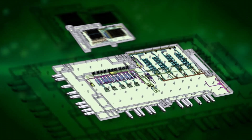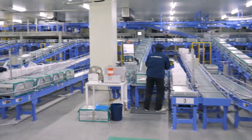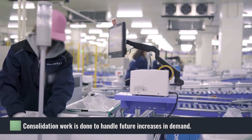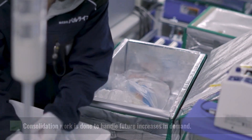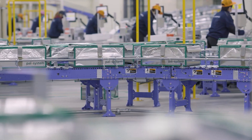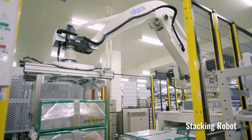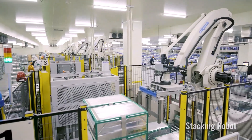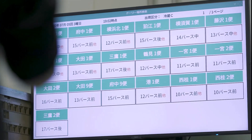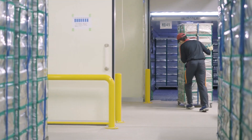Spiral conveyors are used to transport material between floors to save space. There are 10 order consolidation lines and 5 loading points. At this center, consolidation is done in a manner that will allow for an increase in volume in the future. By placing multiple orders in the insulated cases, we have also been able to optimize the volume that can be loaded on trucks. Further automation was achieved by using robotics to stack the insulated cases. Monitors are installed in the shipping area, making it easy for drivers to locate their shipments, and we found innovative ways to make it easy for drivers to load trucks.